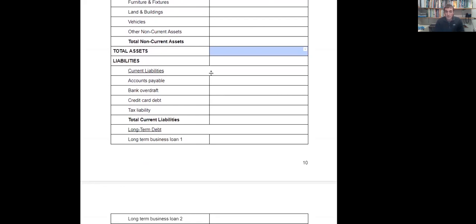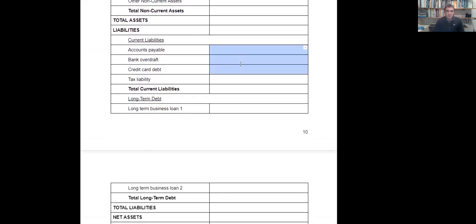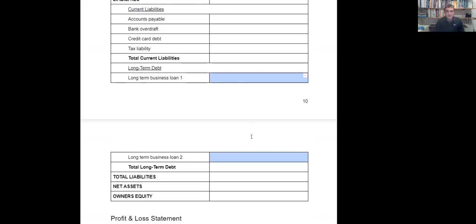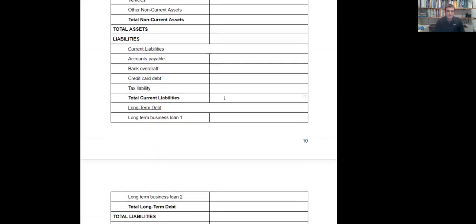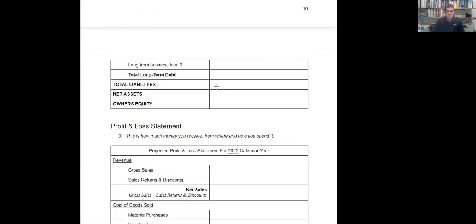Then you take the liabilities. So any debt or any taxes you owe. And if you're not a business yet in this sample, you may not have much debt, which is good. If you've taken out any business loans, you would list those here. And then you do your assets minus your liabilities to get the net. And the net is going to be the value of your company. And then there's a separate line here for owner's equity. And this would be basically what you have in the company.